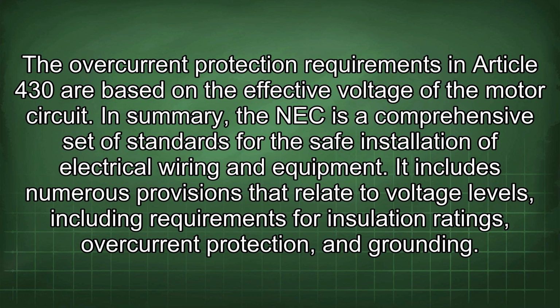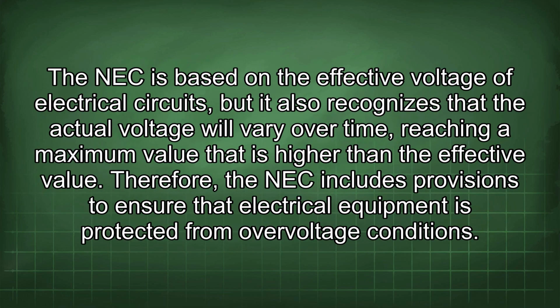In summary, the NEC is a comprehensive set of standards for the safe installation of electrical wiring and equipment. It includes numerous provisions that relate to voltage levels, including requirements for insulation ratings, overcurrent protection, and grounding. The NEC is based on the effective voltage of electrical circuits, but it also recognizes that the actual voltage will vary over time, reaching a maximum value that is higher than the effective value. Therefore, the NEC includes provisions to ensure that electrical equipment is protected from overvoltage conditions.